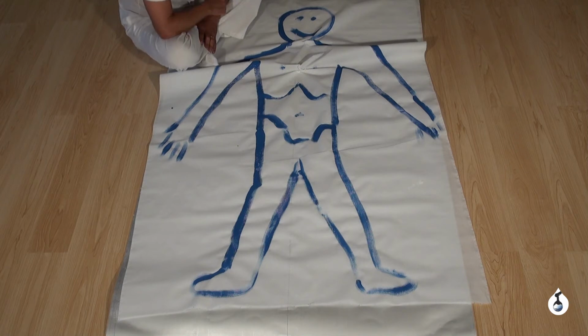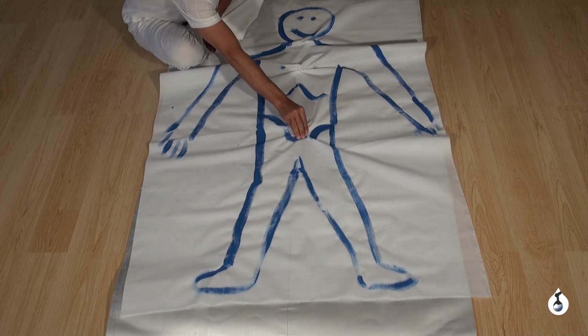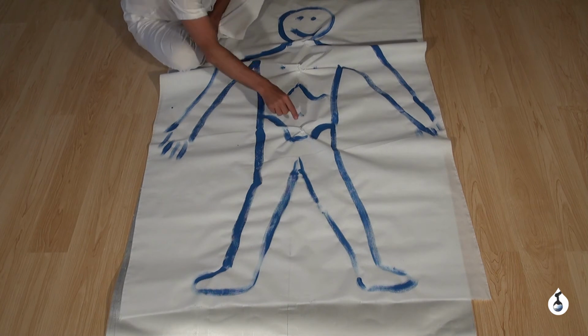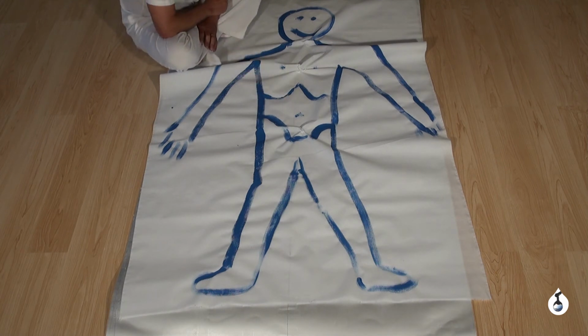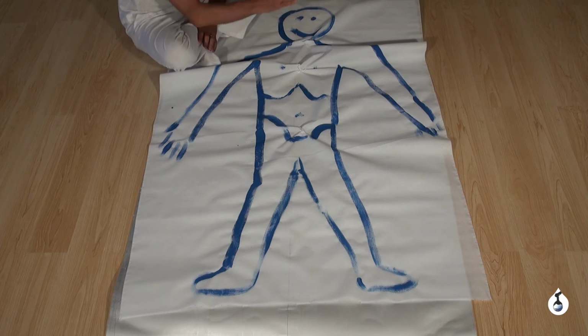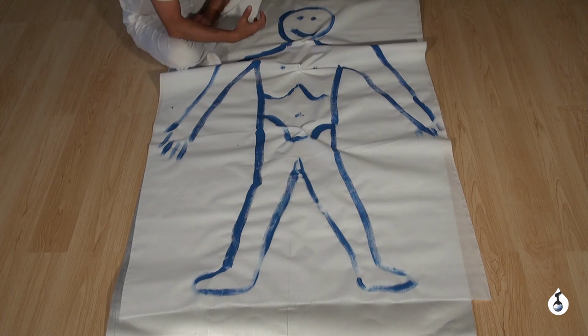Then he was 15, first sexual experience. That wasn't really a success. He felt strongly rejected. Now he got a bit insecure around the sexual center. And from that moment on, he got a little bit of back pain. And in the meantime, these different things start to pile up. The shape of his spine, which has a natural curve but also flexibility, started to solidify. And he got this little bump between the shoulders here.